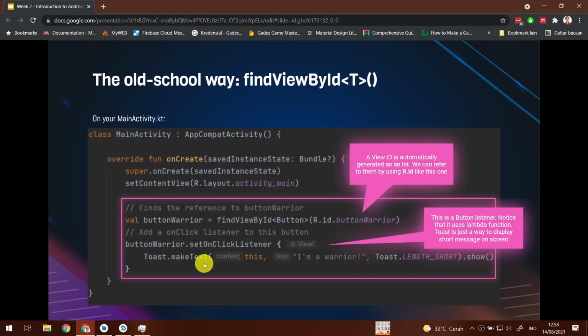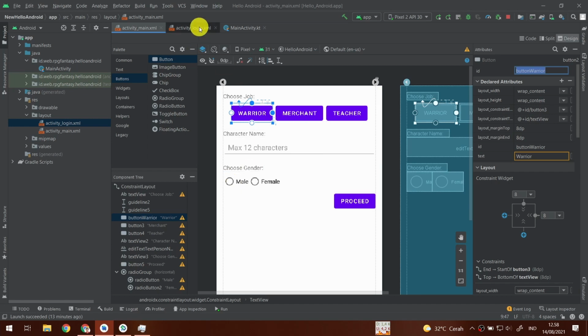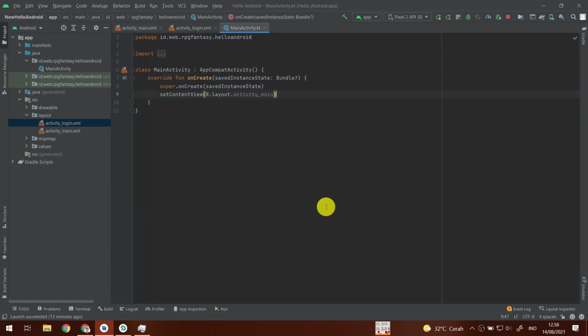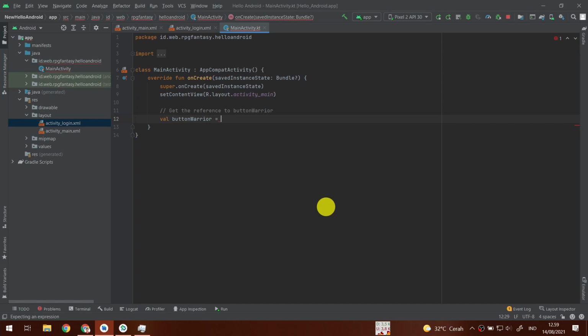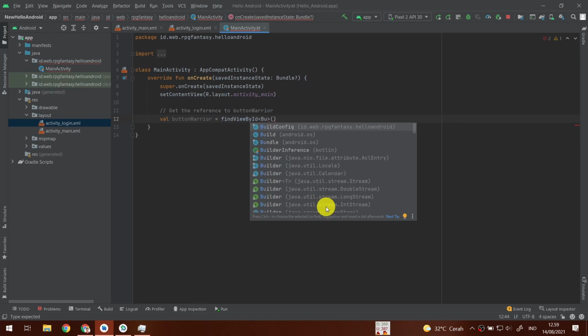Let's do this. On your MainActivity.kt, the Kotlin one, let's get the reference to button warrior. Usually we will store it in a variable, val or var doesn't really matter. I will use var buttonWarrior equals findViewById. For the type, give Button.